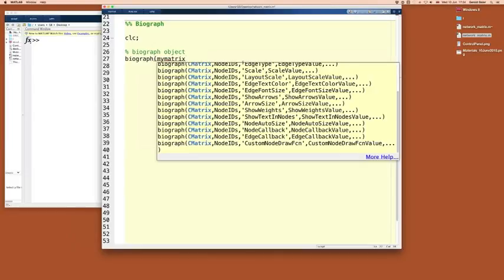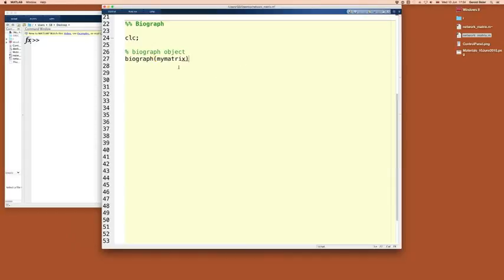So ours was called my matrix. So I say biograph of my matrix will be our biograph object, but to assign it to an actual object in the workspace, I can, for example, call it graph. So this will produce a biograph object and assign it to a variable called graph in the workspace.